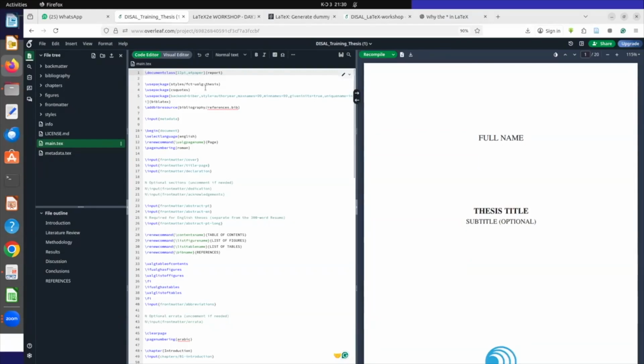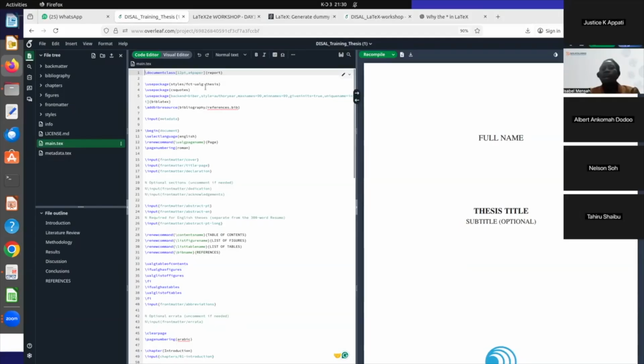So if it was names thesis that you were working with, you would have names thesis. But then you have to specify the folder that the STY file is in. So over here, you see use package. The folder is the styles, and then we have the file name. All right, then every other thing follows.